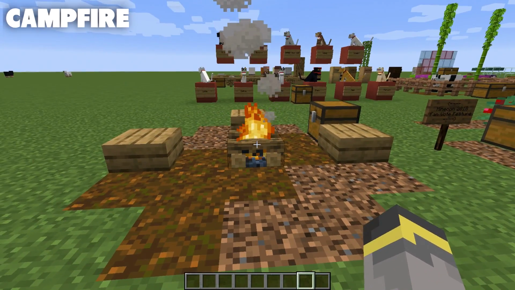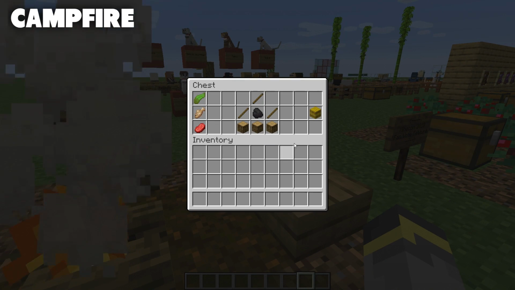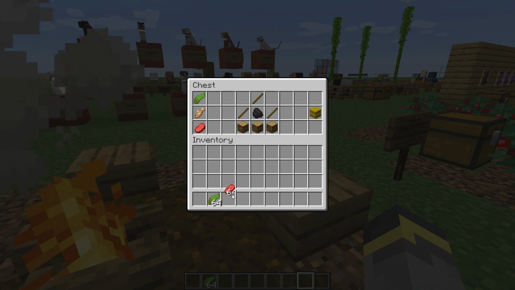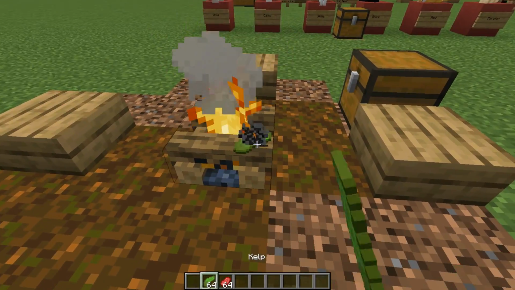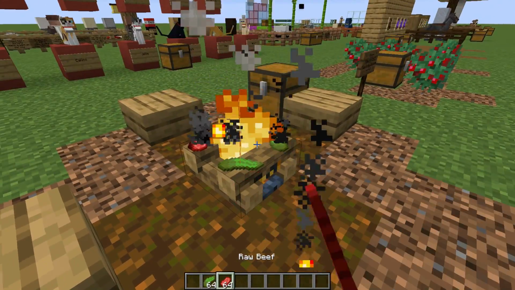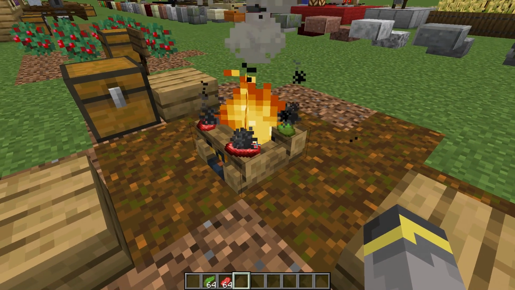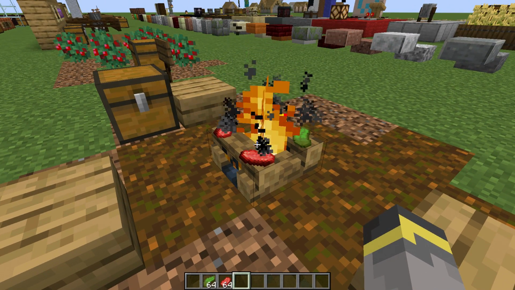Here's the campfire. The campfire is crafted with 3 logs, 3 sticks, and a coal or charcoal, and it can be used to cook up food items. You can place up to 4 food items on the campfire at a time. You do not need any fuel whatsoever to actually cook these things. You'll just need to be patient.